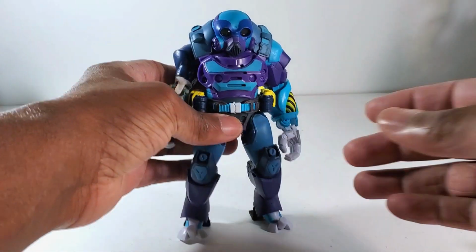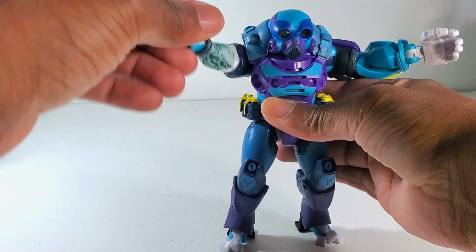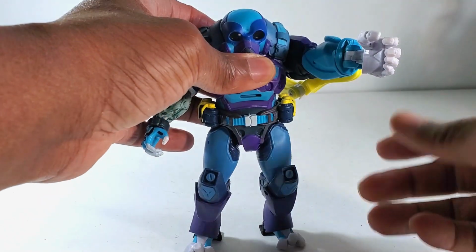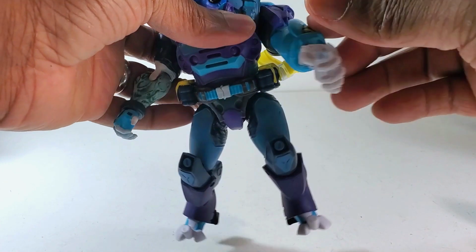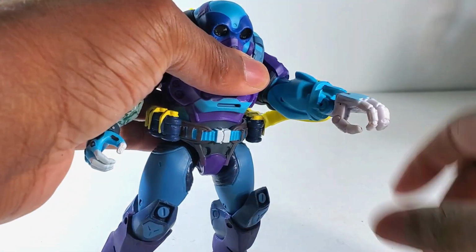So this is where I'll let you start. This is where we have some quality, and then we have a bunch of issues. All right, so the head has no articulation. I would guess this is to accommodate the lights. Yep. That's a bummer for me.